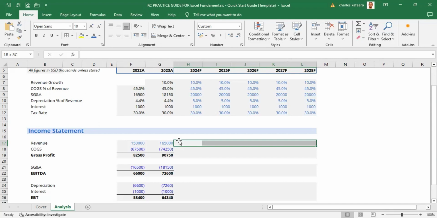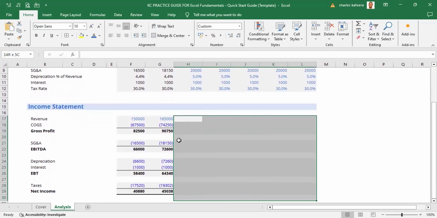So we will see how we can obtain some of those values for cost of goods sold, for gross profit and all that. There are so many things until we reach the final point of the net income. So the next video is going to start from the future formulas, or the formulas that we are going to use to project the future values that we need from that highlighted section. So we'll see you in the next video.